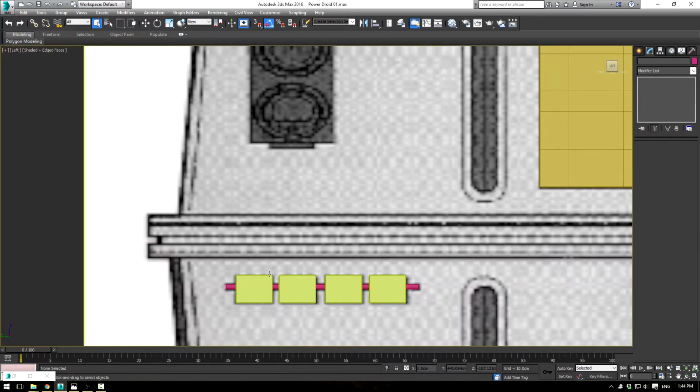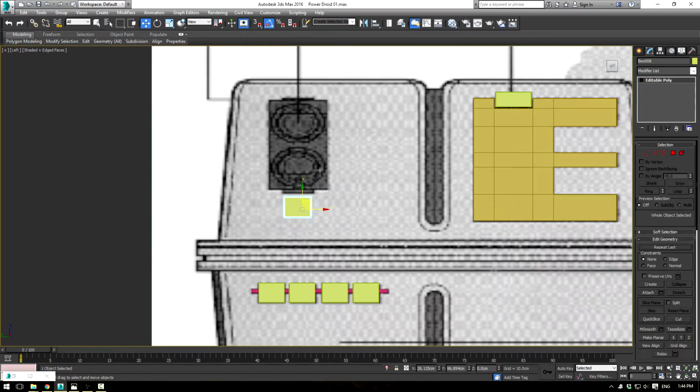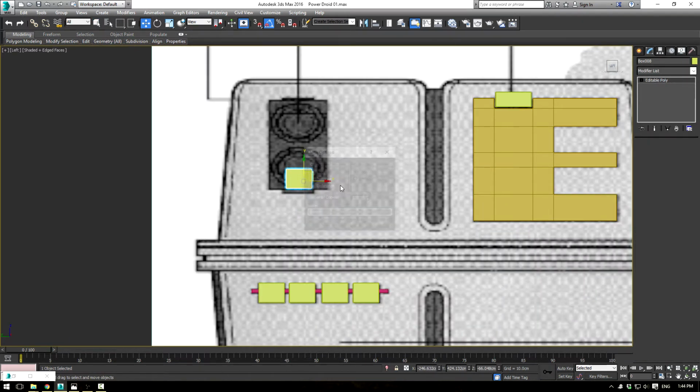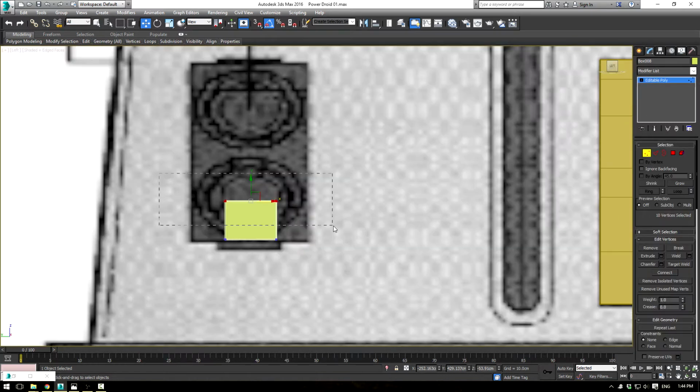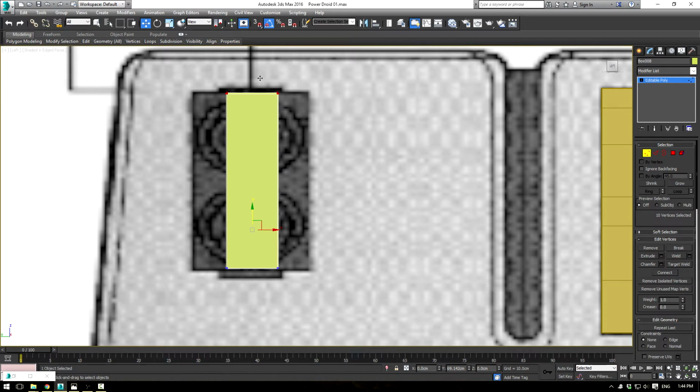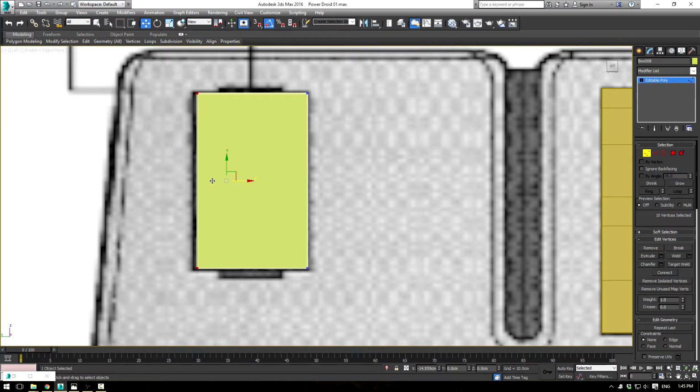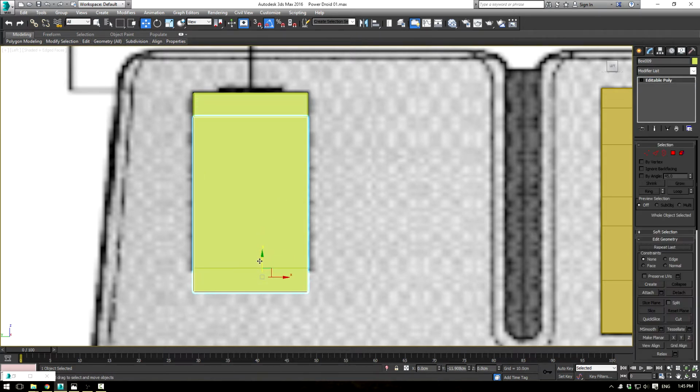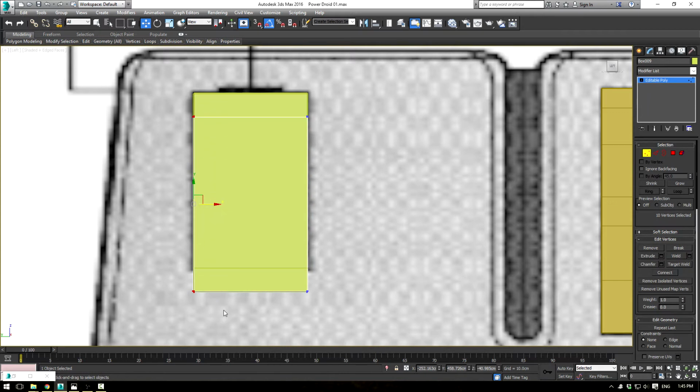So back on our left view, let's go ahead and copy our chamfered box that we already created here. And let's edit the size accordingly. So we'll just drag it up. Drag it out like this. Okay. And let's make a copy of that box. Just shift drag down. And then we're going to align it to the inner sides of whatever this thing is. Okay, and drag this one like so.